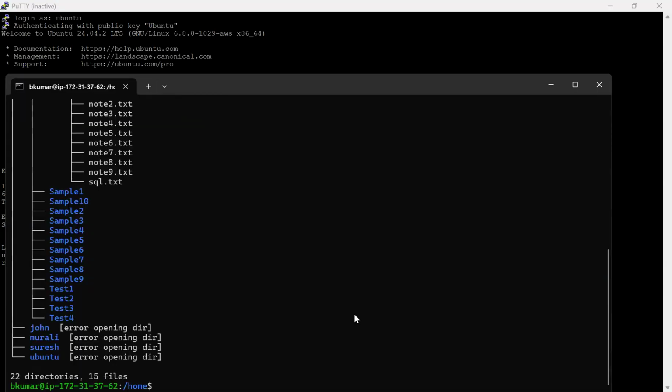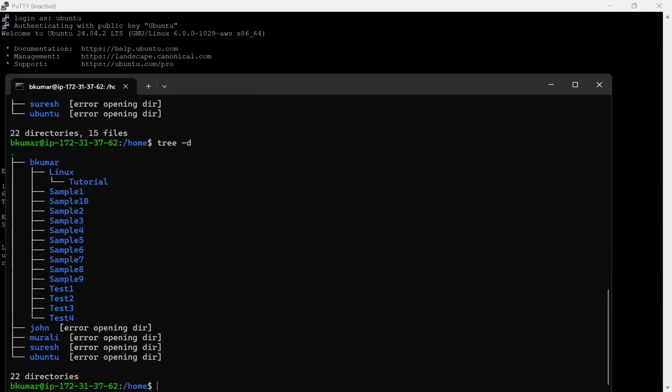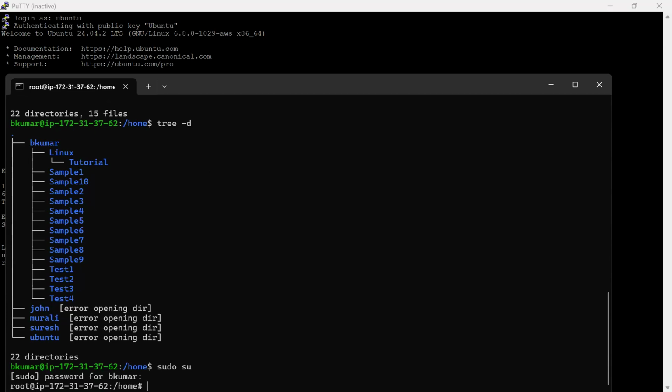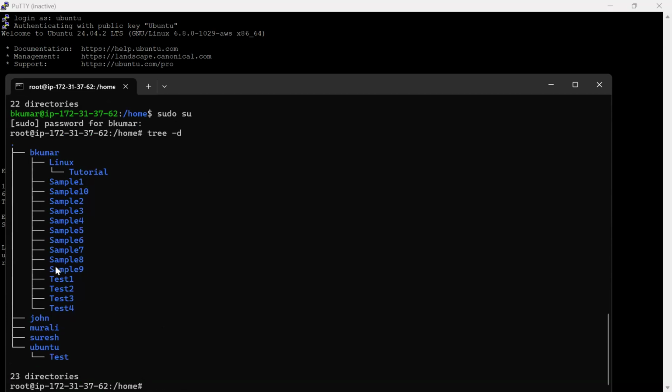Okay, simply use this option to get only a list of directories without any files. Here it lists out only directory names. Navigate to the root user. Use tree.